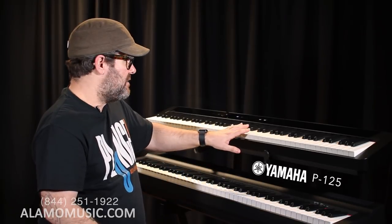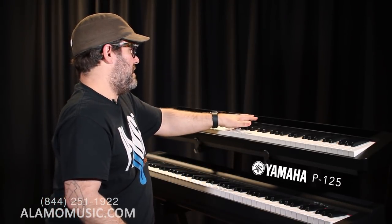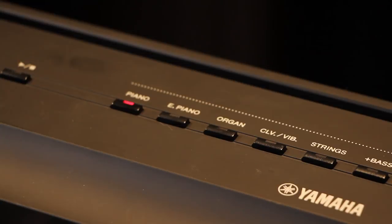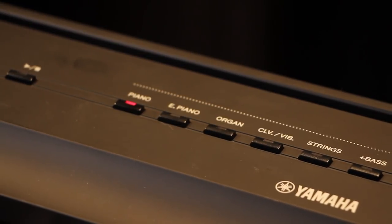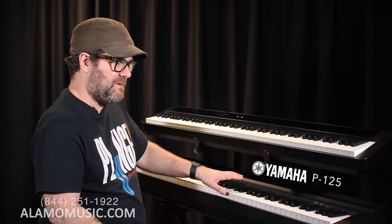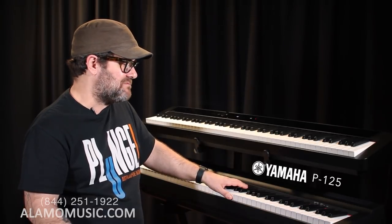Now, unlike the Privia, where the controls are turned off or hidden when you power the keyboard off, this has a little more traditional panel incorporated into it with buttons. But still, an unbelievable piano. This has been such a gigantic seller for Yamaha, and a huge success for us as well, because it just offers so much.